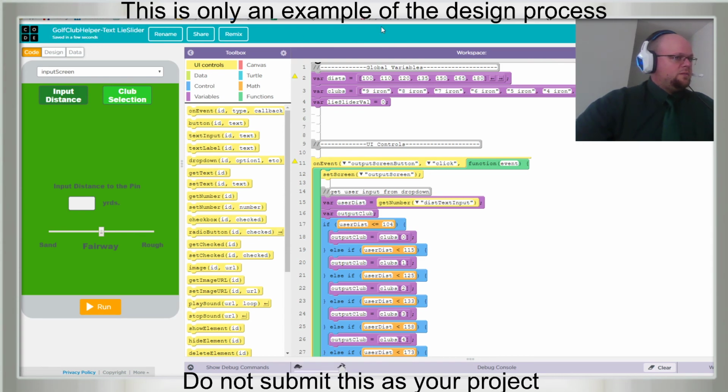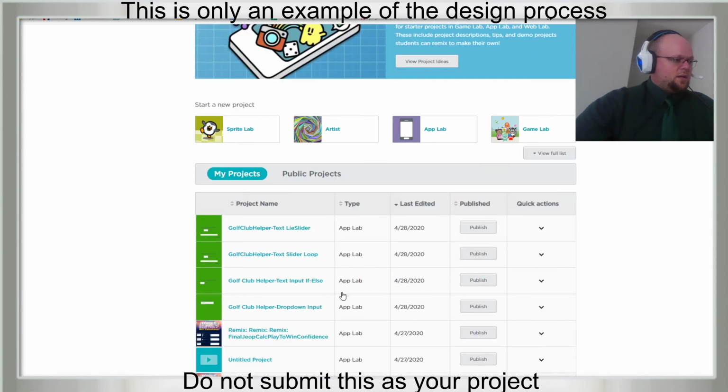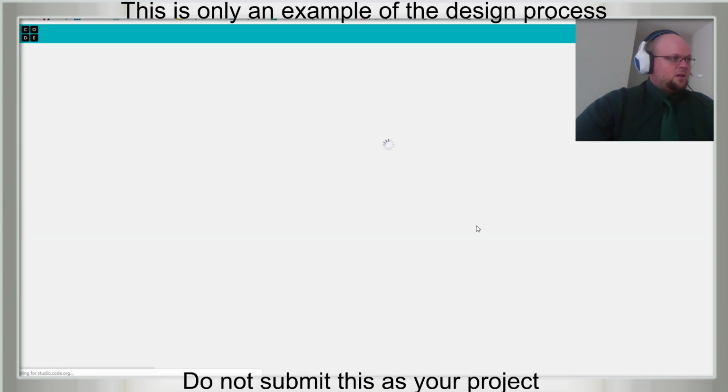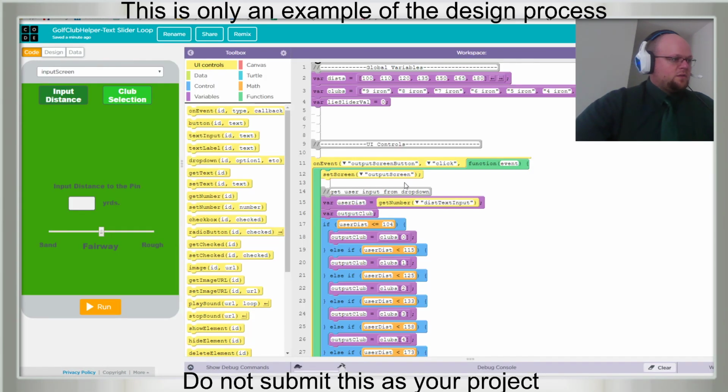And save. And let's go to projects. So we have drop down input, if else, text, lie slider, and this one, and this is the one we're going to work on for tomorrow.